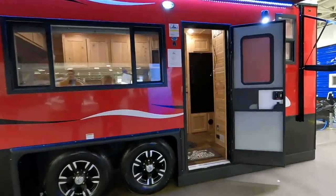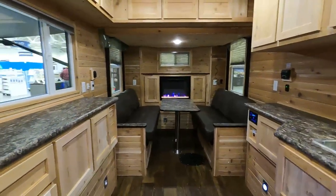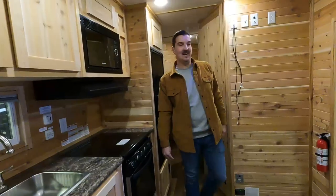We have about 10 minutes before the show shuts down, and there are two unique rigs we're going to show you. First one is a fish house — the Ice Castle Fish House 8x21 RV Extreme 2. MSRP just over $54,000, sleeps six, and weighs about 7,200 pounds. Look at this back here — this is awesome. It smells so good in here — it smells like real cedar. I kind of love this.